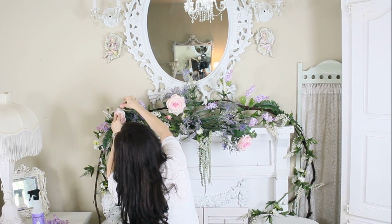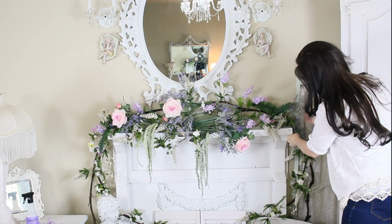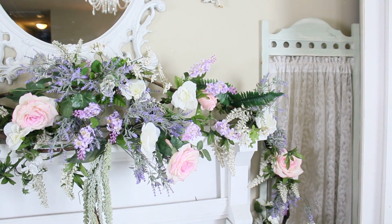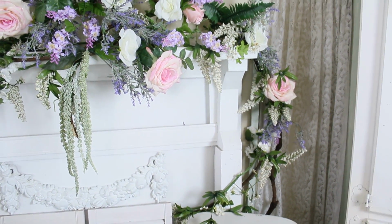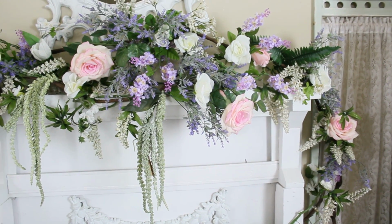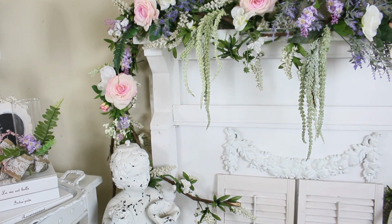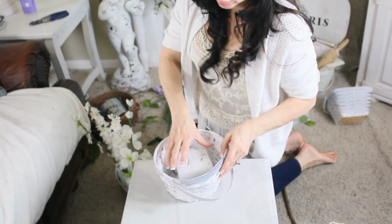I'm also adding in those large pink fluffy roses. You can find them at TJ Maxx or Michael's. I'm also adding in some Dollar Tree ferns just to fill in the greenery a bit. And here is my finished mantle floral. I really love how the grapevine gives the mantle floral a bit of an arch but keeps it looking very, very natural. This is the first time I've ever used grapevine on my mantle, and I was actually really pleased with the results. Again, I do like to repurpose and reuse.